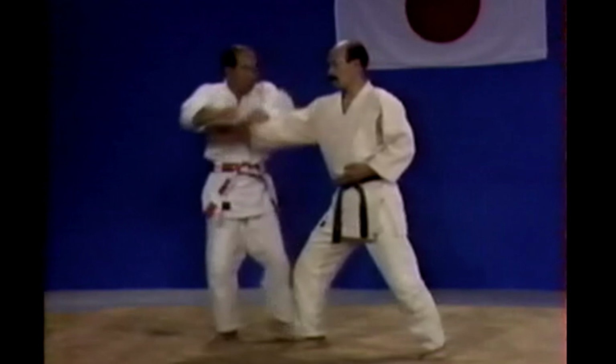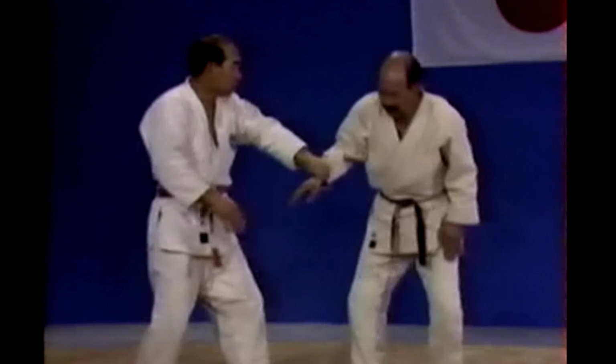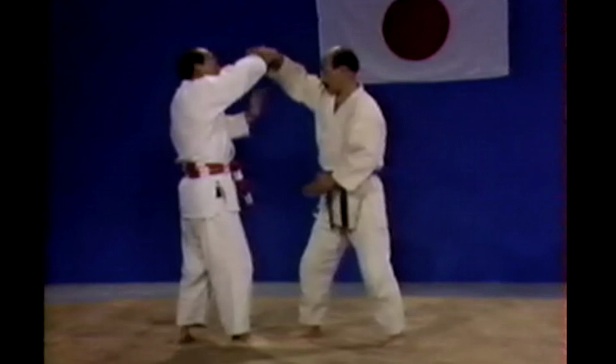Now, standing techniques: double block, strike to the nose, wrist lock, similar to the one on the ground. Again, notice the sidestepping, very important.